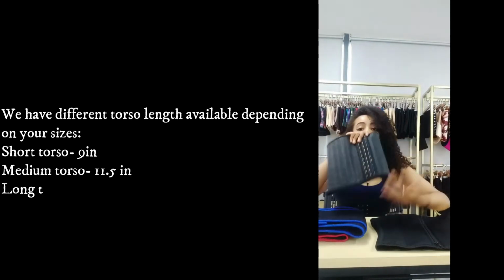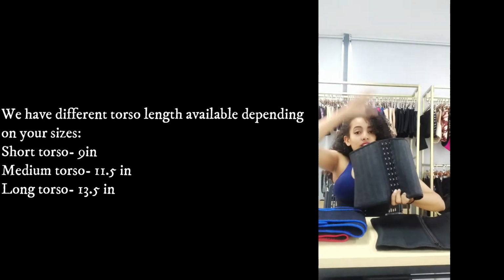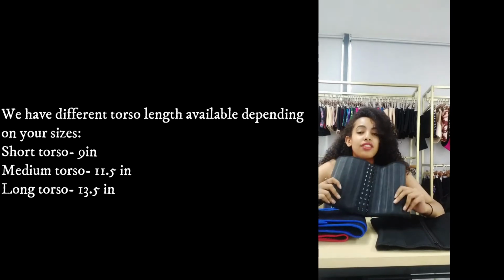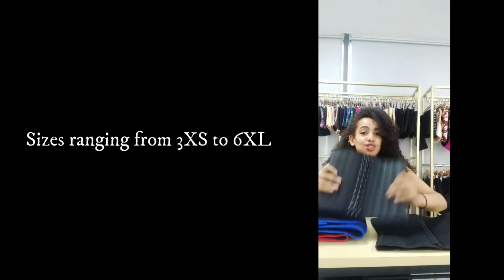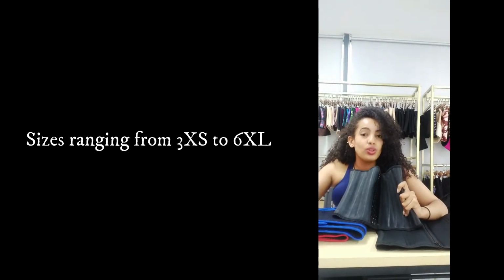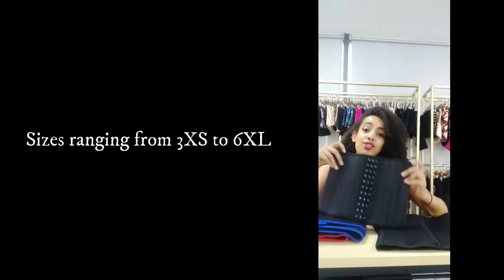So this one, you can see, is the short torso one. We have a medium torso and a large torso. We provide those as well. This is a 9-inch one. We have 11.5 and 13-inch also. And we also have sizes. This one is extra small, that's why it's so small. And we provide sizes from 3 extra small to 6 extra large. So whichever you want, it's okay. We can provide it for you. You don't have to worry.